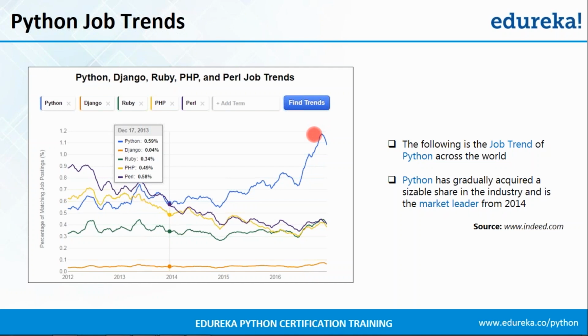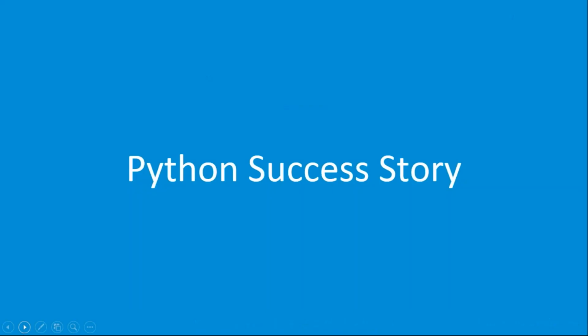It is very easy and you can actually do a lot of things with Python, and that is the reason that it is trending more than the other scripting languages like Perl, PHP, Ruby, and Django. So you can see from this graph that Python is really trending and it is very popular. You can conclude from the graph that Python is the clear winner here. Nothing is even close to that. It is right now in the top charts.